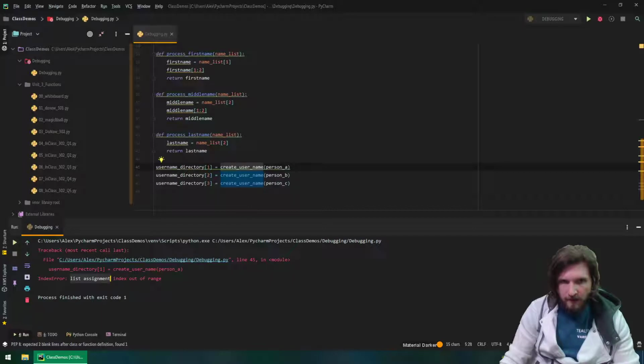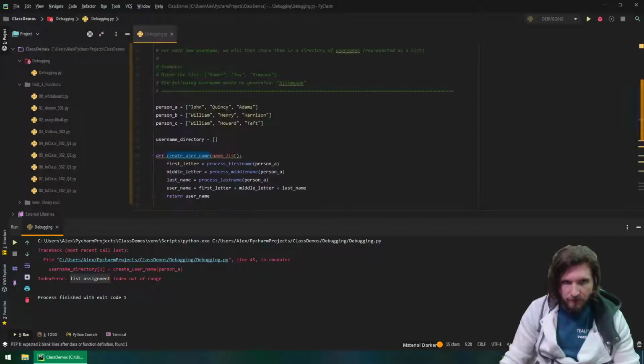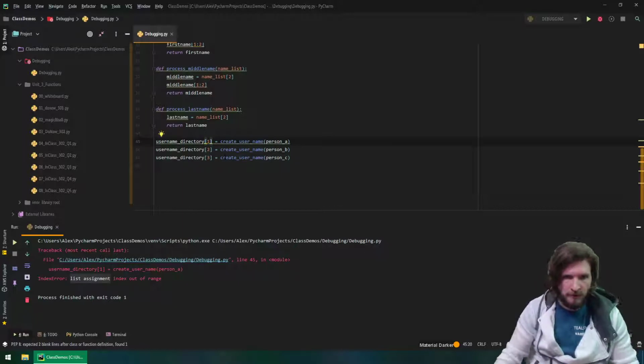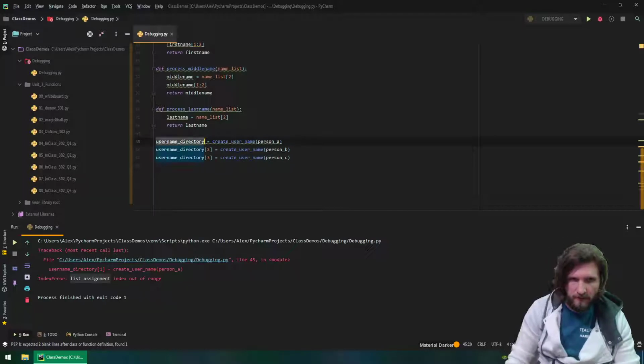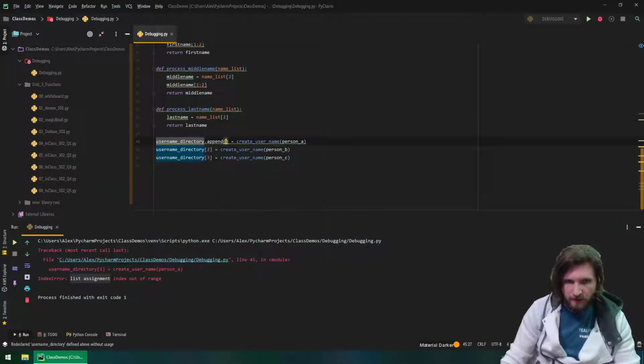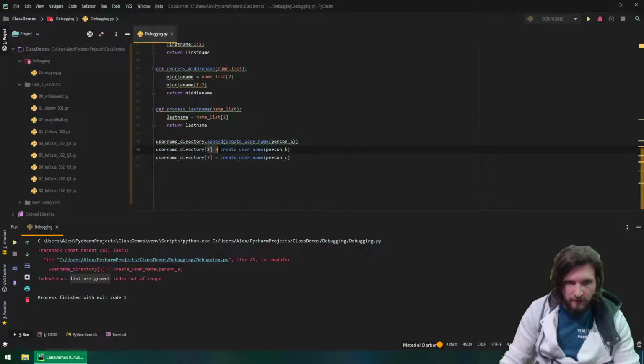This is an assignment. So the issue here is that our list was initialized up here, right? So this has 0 elements in it, which means that we can't just put something at element 1. So maybe what this person would do is go out and look at the documentation, realize, oh, I need to use the append function or method, right? And even in here, the IntelliSense is going to come up and give you some idea of what's going on. And so now we're going to just go through and fix all of these, right?